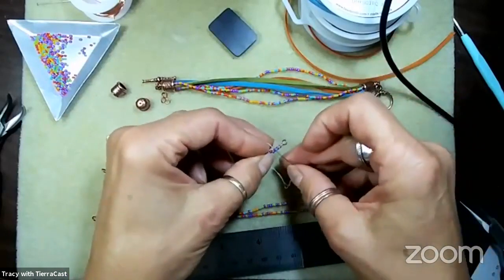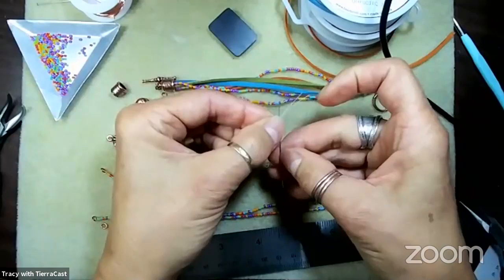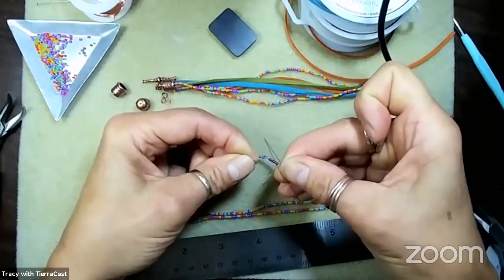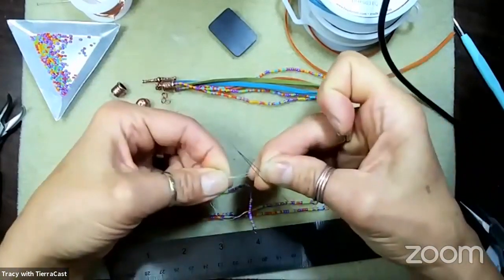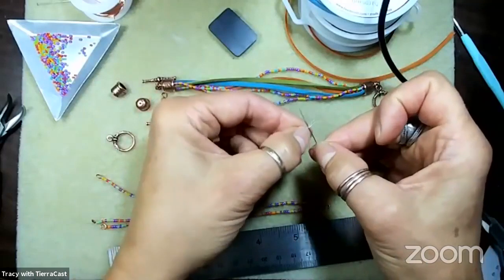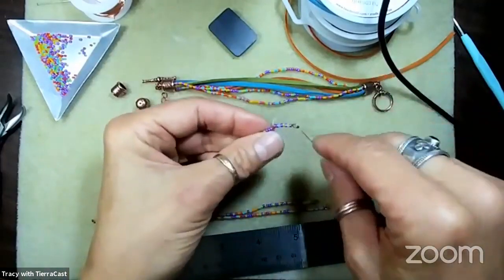So wrap around, thread the needle through that little loop. Oops. That is the downside of big eye needles: if you are using one a lot, it starts getting worn out, and it doesn't grip. Also, I can't see the ends of these threads at all, guys. I'm threading blind here. This starts getting a little worn out, and then it might not hold the threads as securely. So that's when I tuck the threads down towards the end, because it will hold better.